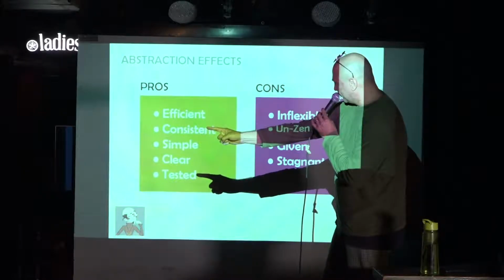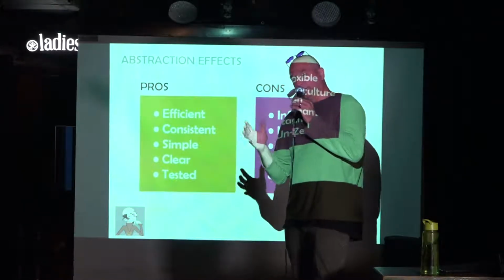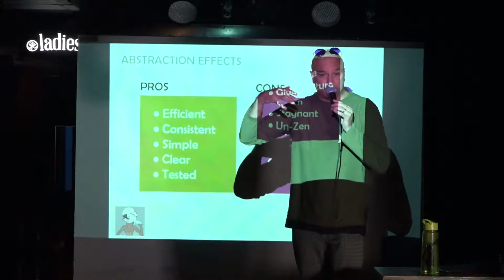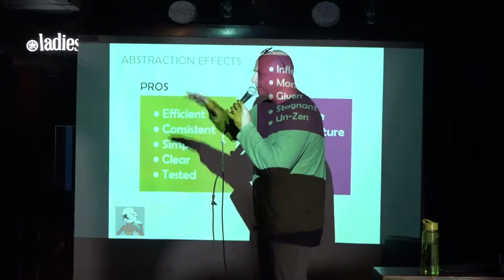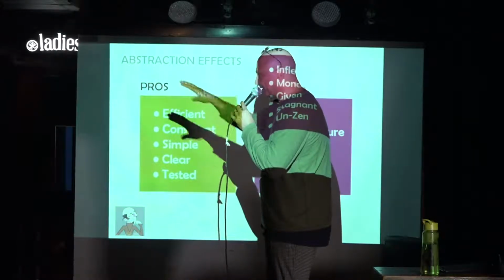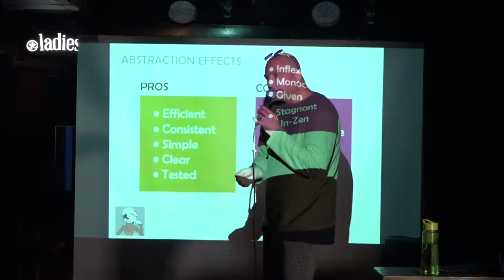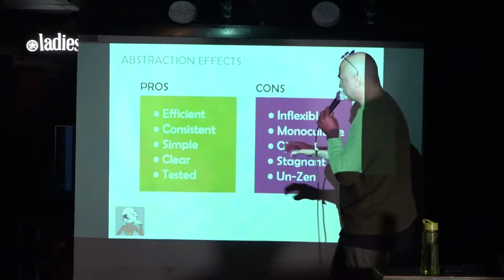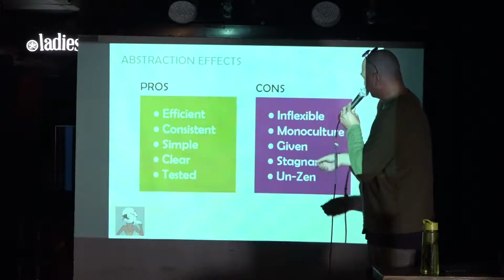And it's well tested. Bing! So it can be well tested. If you're using it over and over again, then it has the test of time. And many people who make libraries and publish libraries for people or frameworks, etc., they've tested that code. Whereas if you go and make it yourself, it may not be quite as well tested. So those are the advantages of using abstracted code.